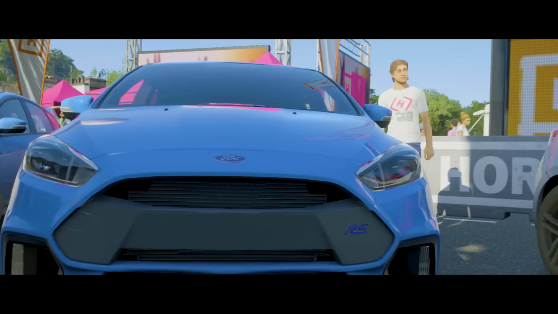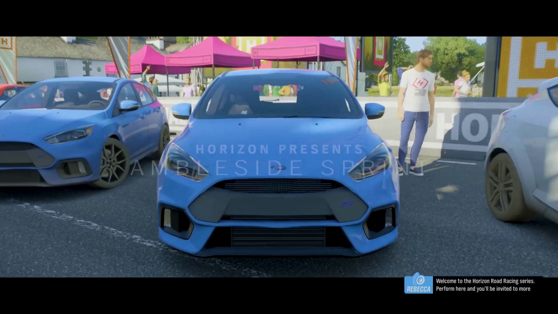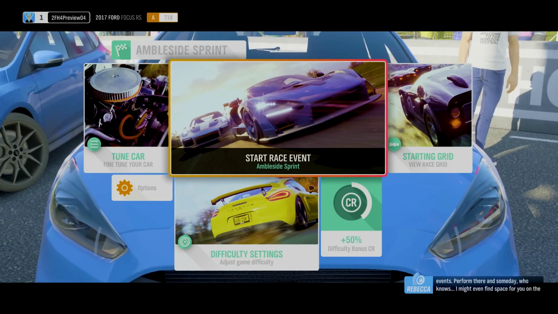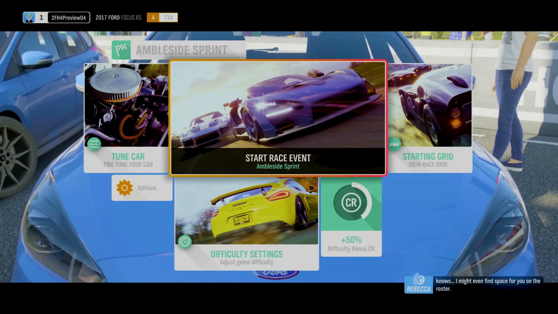So we're jumping straight into the race now. This is the Ambleside Sprint. We're going to see what the hot hatches, I believe this car class is, are like around the streets of, well, I say the streets, they're more the countryside roads of Great Britain. So we're jumping in here.